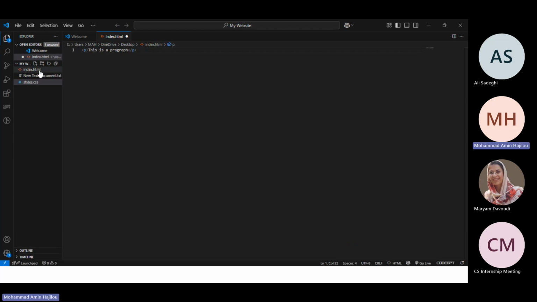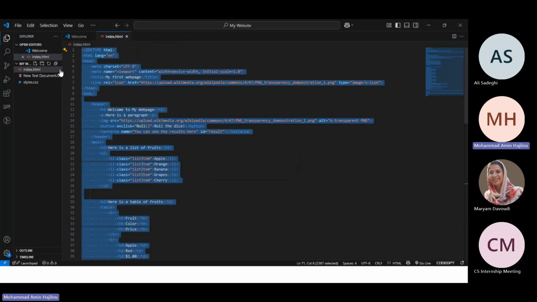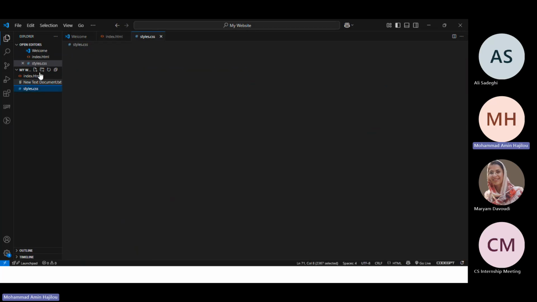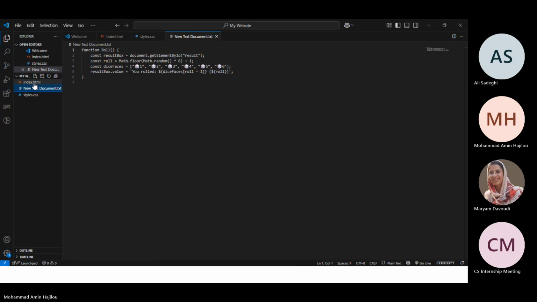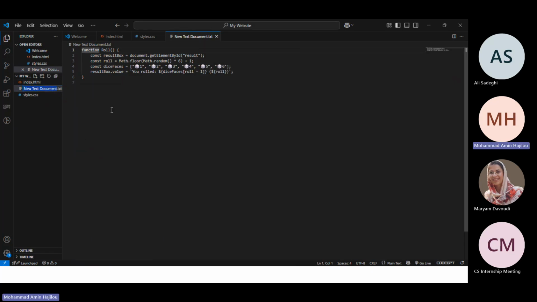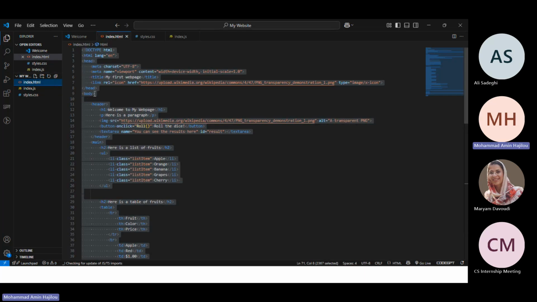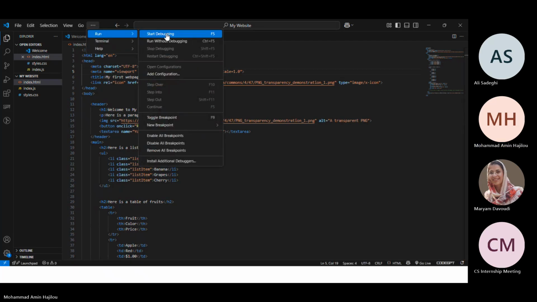And there are three files in the folder: an HTML file, a CSS file, and the JavaScript file, which I'll rename right now. As you can see, if we run this code, we see a web page.